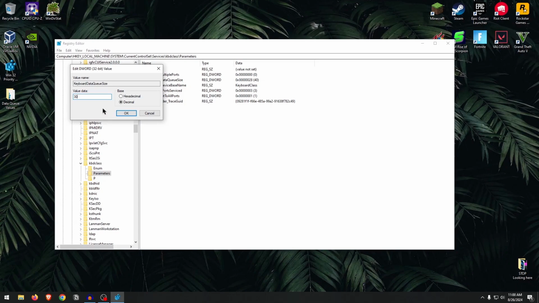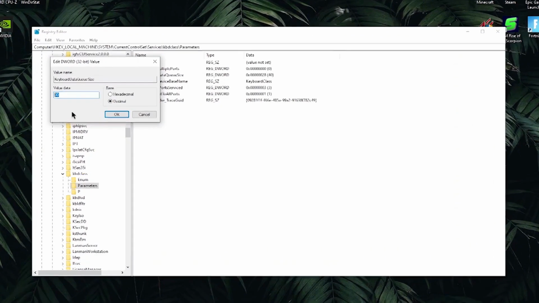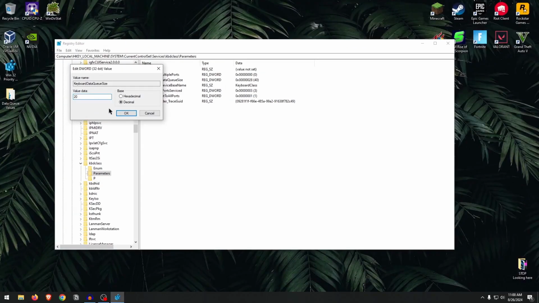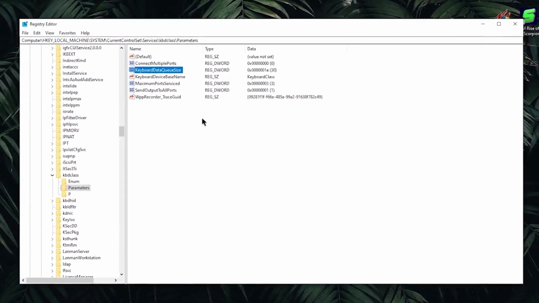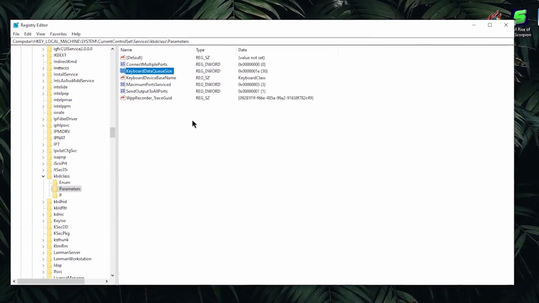Keep in mind that this does depend on your hardware as well. So if you have good hardware, then you can set this value a lot lower compared to someone who has bad hardware. Now let's say that you have set this to 30 and everything is working fine, you can go even lower. You can go ahead and try 20. However, in this case, if you are facing issues such as keyboard keys not registering, then I would recommend going back to something like 25 or even back to 30. But for the sake of keeping this video simple and also making it useful for the most amount of people that I can, I will recommend that you set this value to 30, then hit OK. And now we are done with basically the keyboard data queue sizes.